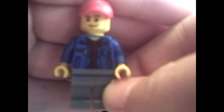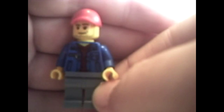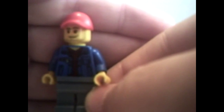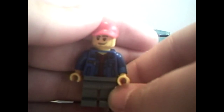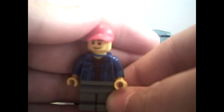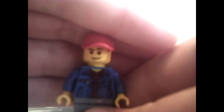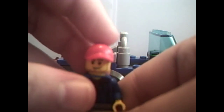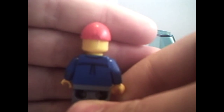So, the first minifig is this guy. He's like the boyfriend. I feel like this set's story is like a couple going out to ride their dune buggy, and you can't really see, that's not focused there, you could see it better like that. It has a blue jacket with pockets, a dark red v-neck, some sand blue pants. The face is my face. The smirk with the stubbles comes with a new type of hat, and there is back printing.